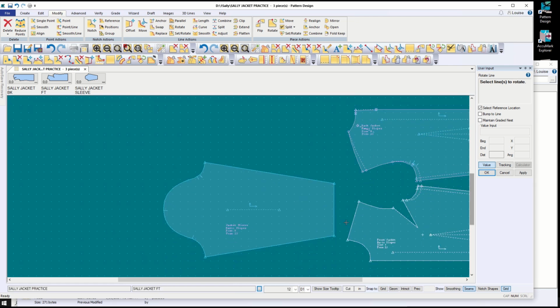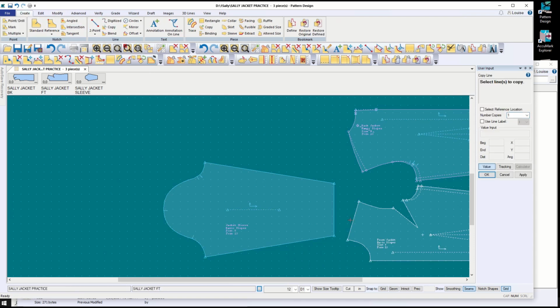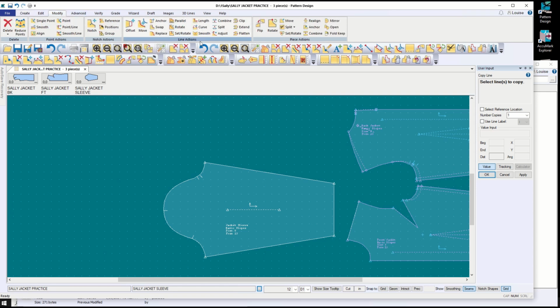And here I'm going to do the same thing with this one. Rotate around the neck area, select a point. Oh, but I didn't give myself a line. So if I create line copy and I choose this one, it's going on this piece, it's staying where it is, and now I can rotate the line.